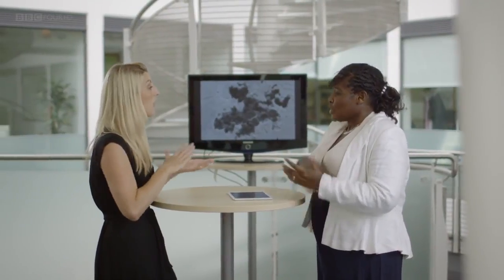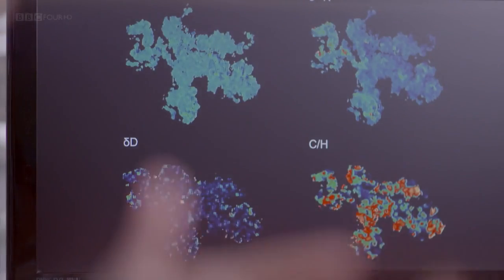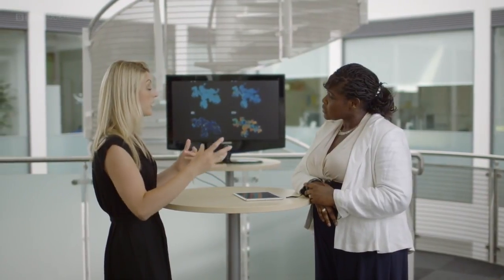We want to throw every single instrument at them that we have, because they're precious samples. As we're analysing, we're destroying material as we go, but we're getting some numbers at the same time. The next images show some beautiful isotopic images. An isotope is just a special type of an element — it contains a different number of neutrons. These isotope distributions allow us to trace relative times of when that comet might have formed, and also what processes changed those isotope ratios, because they change depending on the temperature and conditions under which the comet formed.